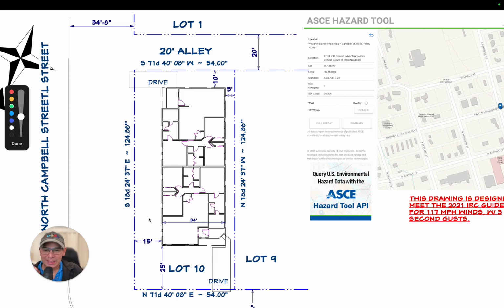One small thing that I just want to double tap here with you guys because this is so important. We were talking about the corner lot. Remember, we have to have 15 feet here, 25 feet here, 5 feet right here, and a 10 foot setback in the back. All right, so this duplex is going to be exactly on the money. It has to be, and we have to be very careful.